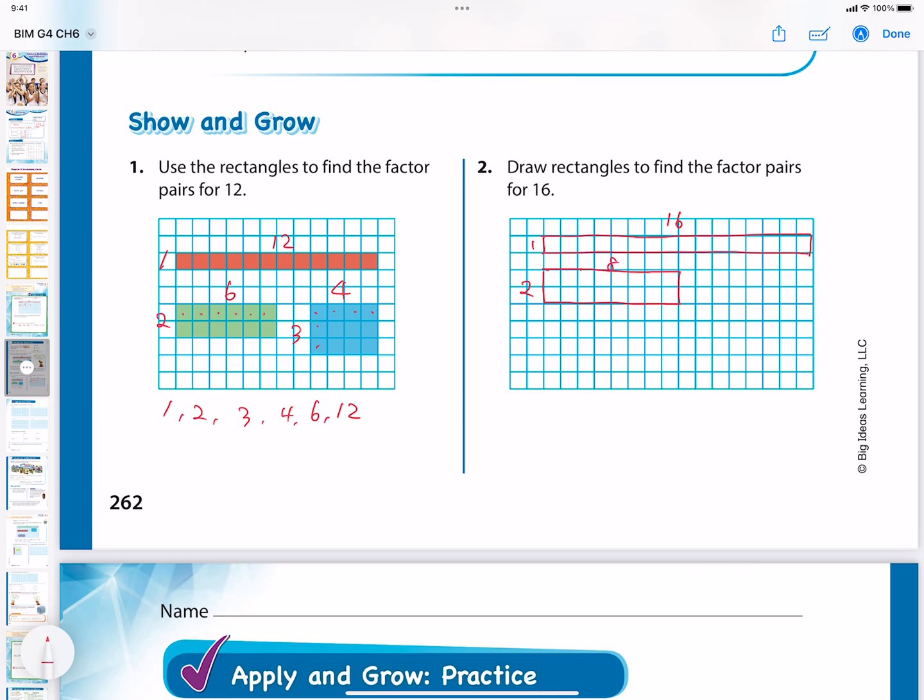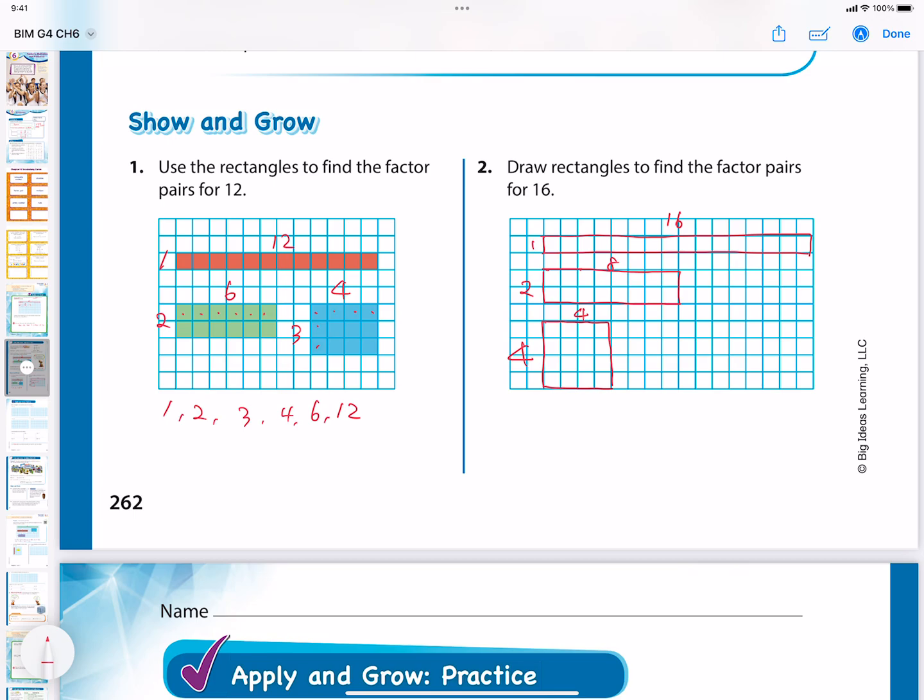Okay, 2 times 8. That is also what? The factor. Okay, 2 factors, 8 and 2. Alright, next one is 3 times table has 16. No, that means what? You need to move on to 4. So now 1, 2, 3, 4 times 4, we know 2, 3, 4. This is what? Is also 16.